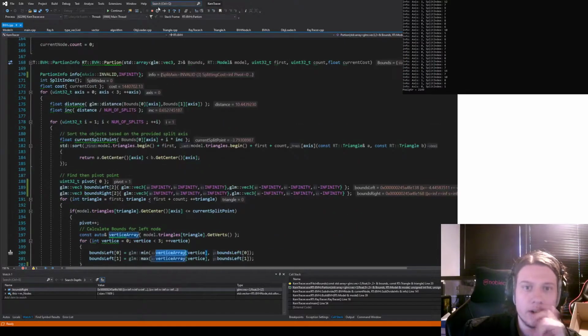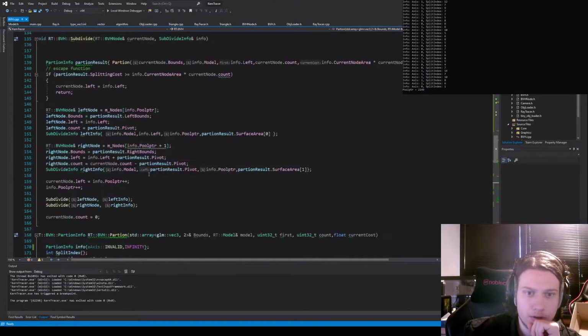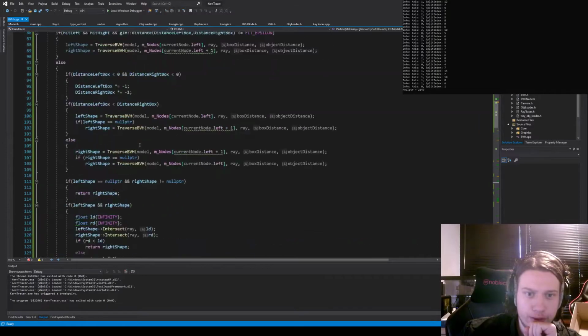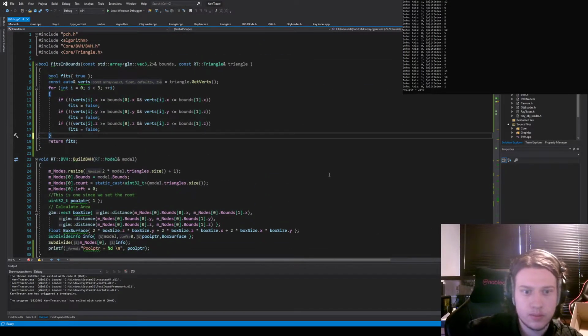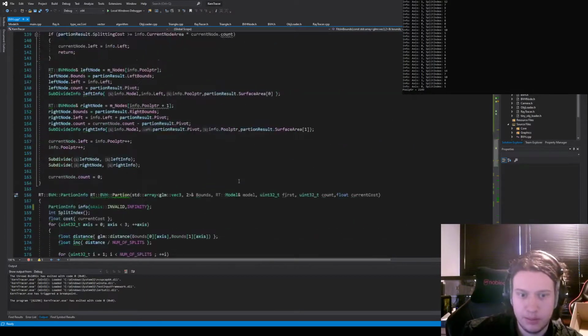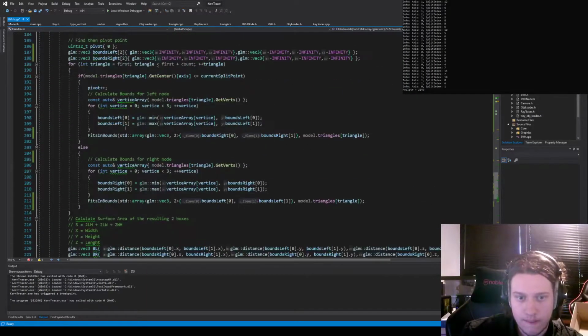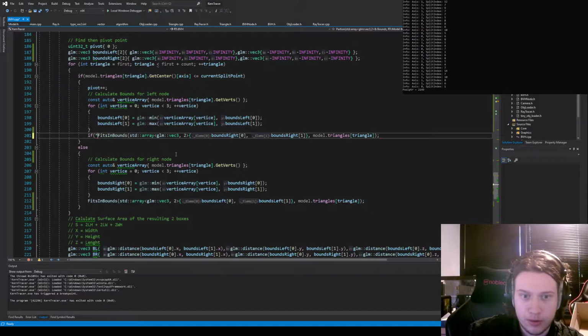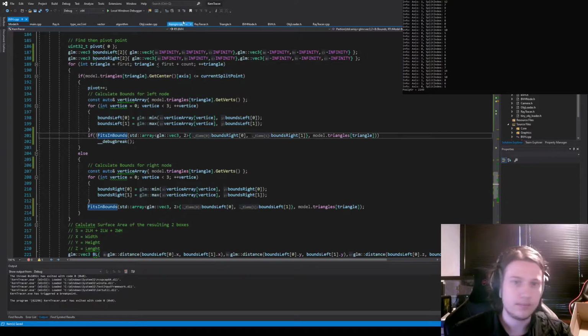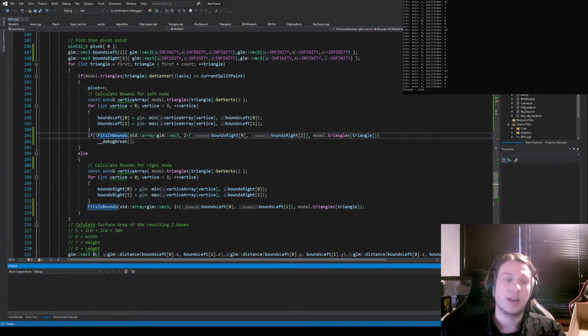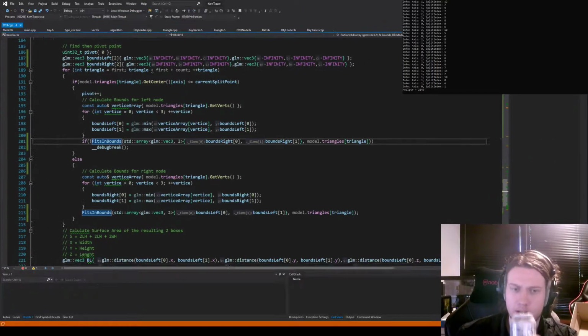No, okay, right. Let's do it slightly different. So instead of putting the break here, we can simply put it in here. So if fits and bounds, debug break, so if this is false. And then we actually get it in the local scope, so we don't have to go to the call stack and confuse Visual Studio.